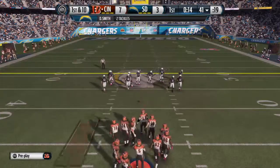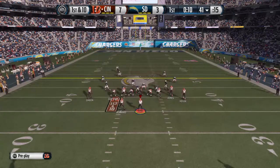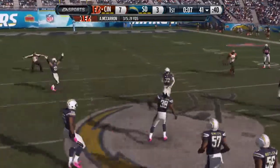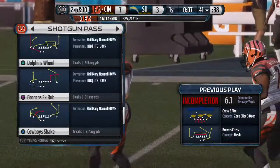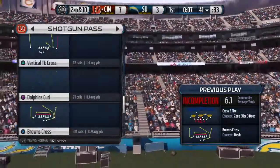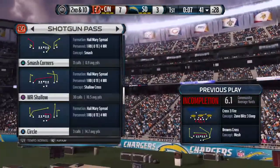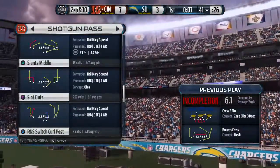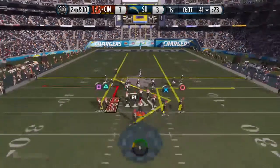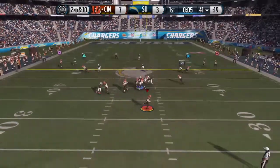The offense is set at the line for the first down after that completion. He'll throw it over the middle, and that was Goldson who got a hand on it that time. That is so tough to do — to be that close to these receivers and able to knock the pass down without getting a penalty. Good job. The Bengals decked out in a lot of pink, and we see pink throughout the building — it's Breast Cancer Awareness Month in the NFL.